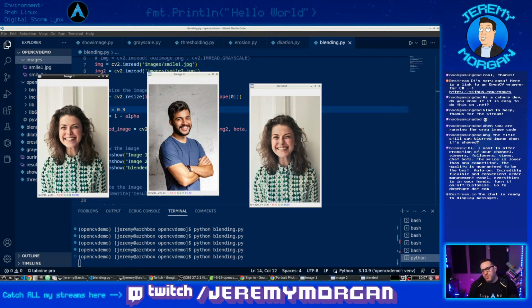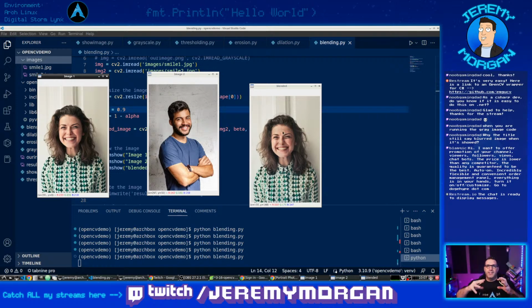So that's where this would be kind of cool. What I think this would be great for, like an immediate use case for this, would be watermarks. So you just take a watermark and blend it in with the image. Make it 10% or whatever, 20%. So you just have this light little jeremymorgan.com across the bottom. That's a good use case for this, like a good watermarking tool.